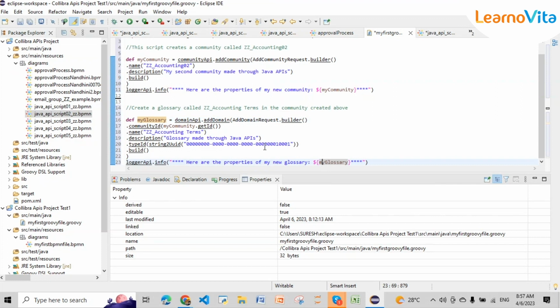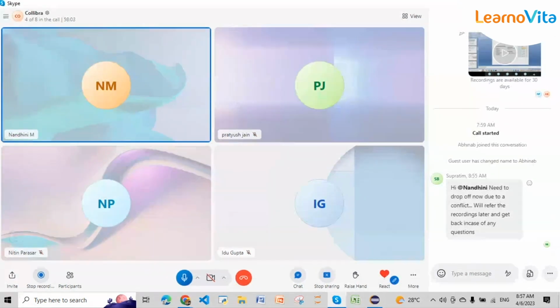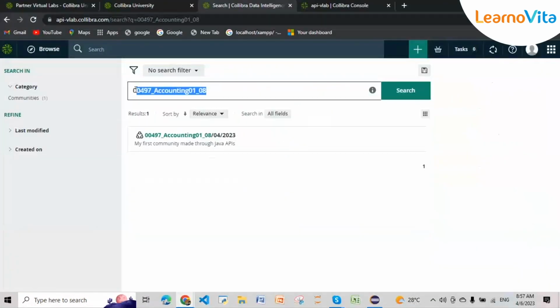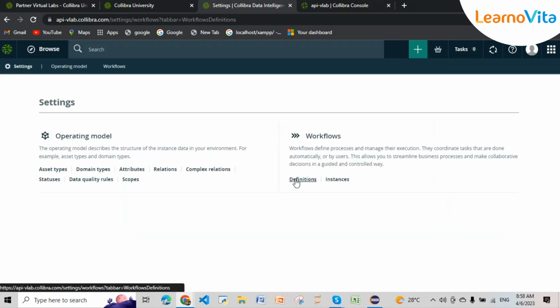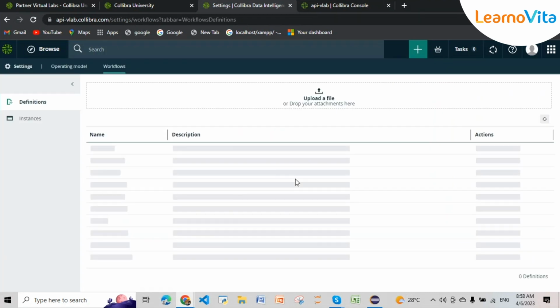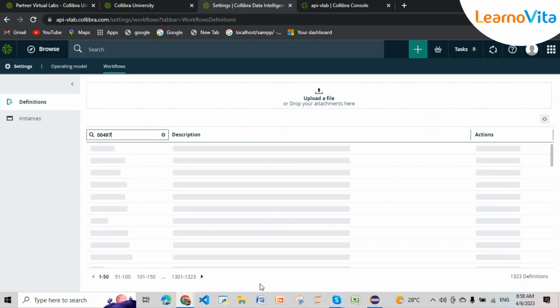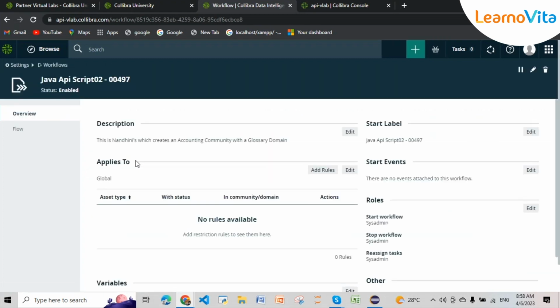So let's see how this works in Collibra. Okay, yes, that was getting better. And then let's see how this workflow operates in Collibra. Navigate to the workflow and change the community, and then we can run the workflow. So this is the workflow.